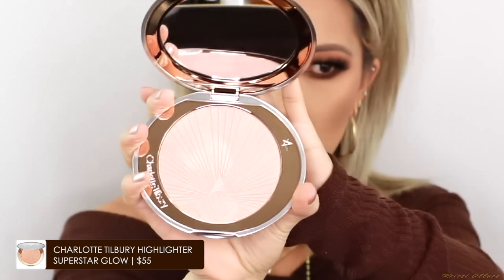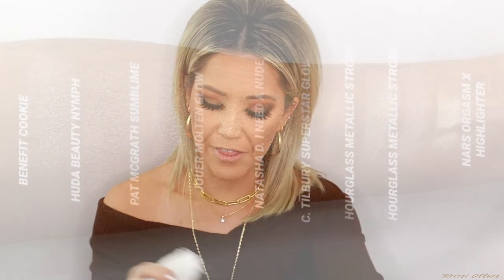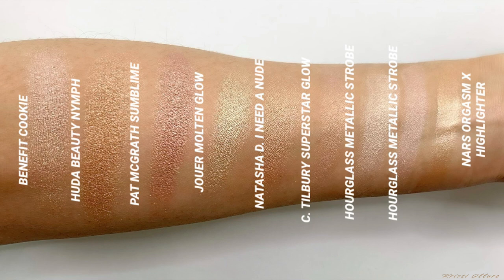Oh my goodness, you guys, how pretty is that? Oh, so pretty. Oh, so creamy to touch. Oh my goodness. Wow. Yeah, that's pretty. All right, I'm going to show right there all of my highlighters next to each other that I have been rating lately. I mean, just beautiful. Every single one of them is so pretty. And I'm sure this Charlotte Tilbury one is going to be absolutely stunning.